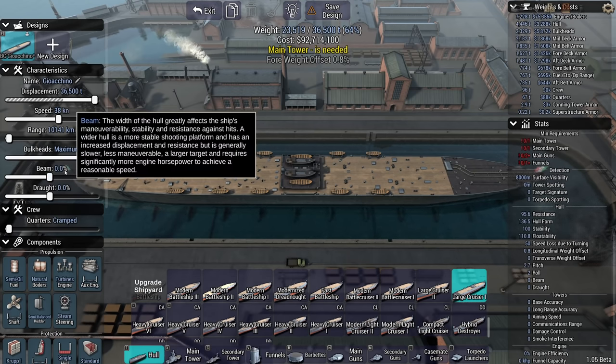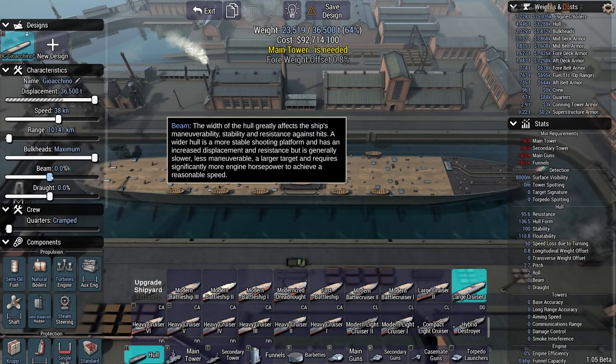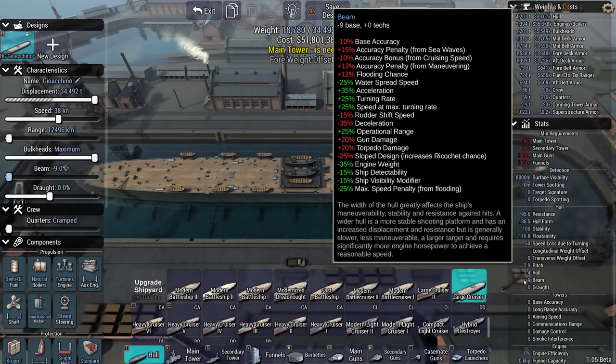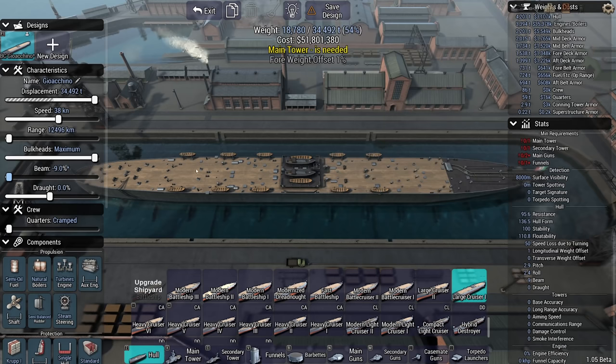And let me introduce you to the new options here that we have, which are beam and draft. Beam is how wide your ship is, and a sleeker ship is more maneuverable. A wider ship is more stable. If you go to the bottom right-hand side, you can see that I have a minus 9 for beam, which means that my base accuracy is just far less. It does mean that the ship is better at accelerating because it's a longer, sleeker hull, and its acceleration as well as sea turning, speed at maximum turning rate are far better, and so is operational range.